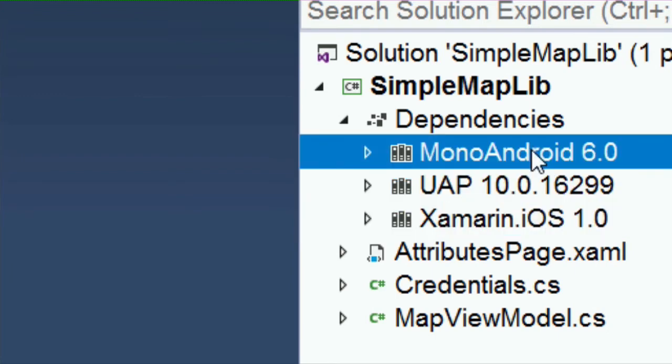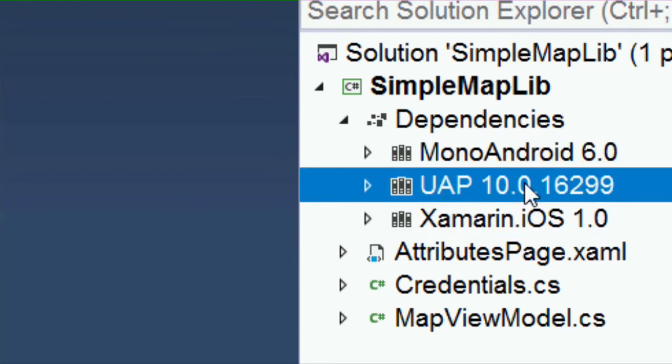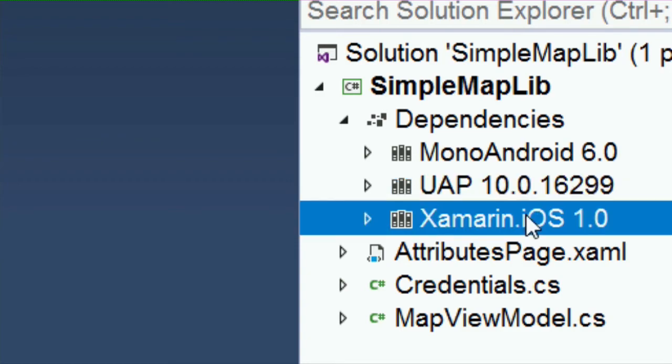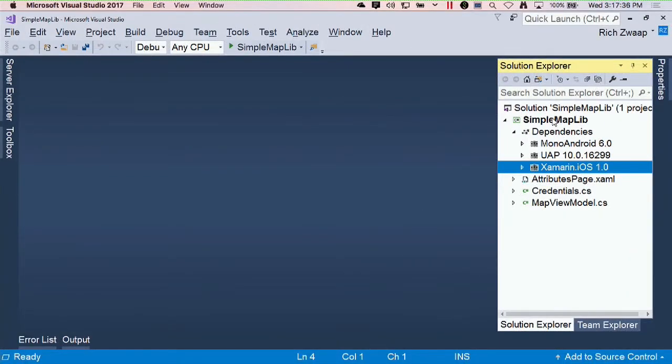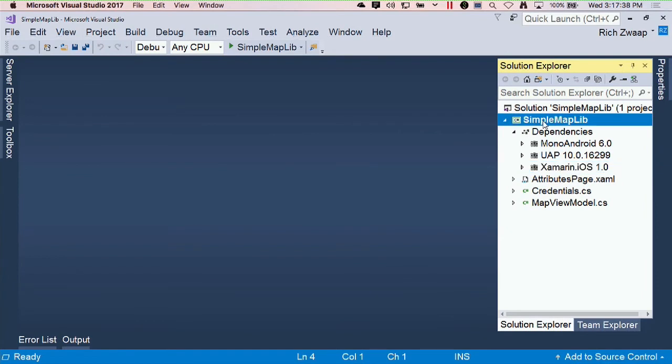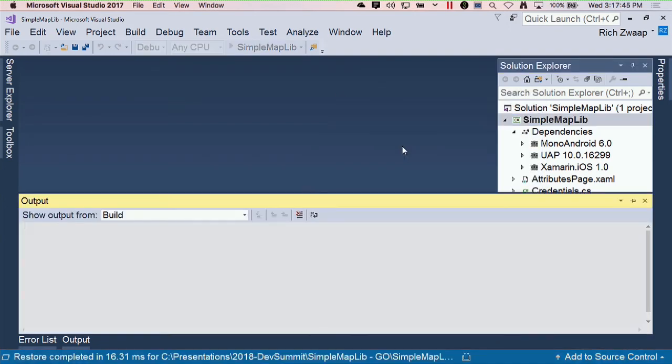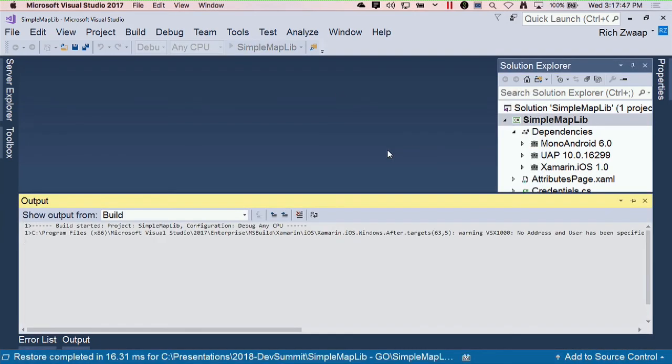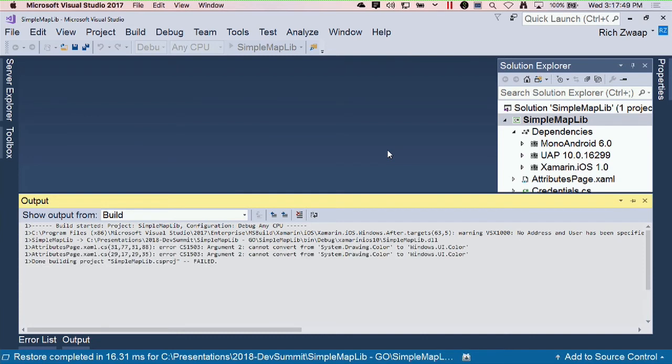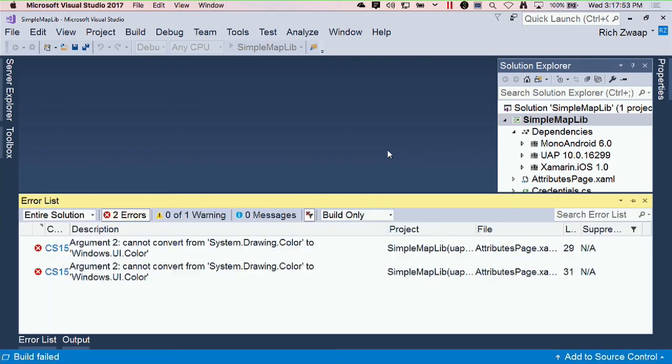So Mono-Android is Xamarin.Android, UAP is Universal Windows Platform, Xamarin.iOS is Xamarin.iOS. And this doesn't build into one DLL. It will actually still build 3 separate DLLs, but I can right-click and say pack, and that's going to give me a NuGet package that includes all those platforms. Just one package that you can pass around.